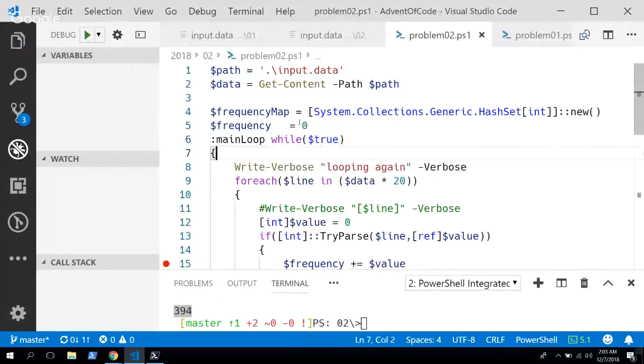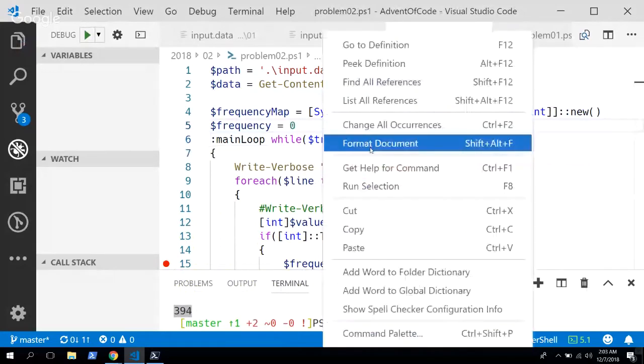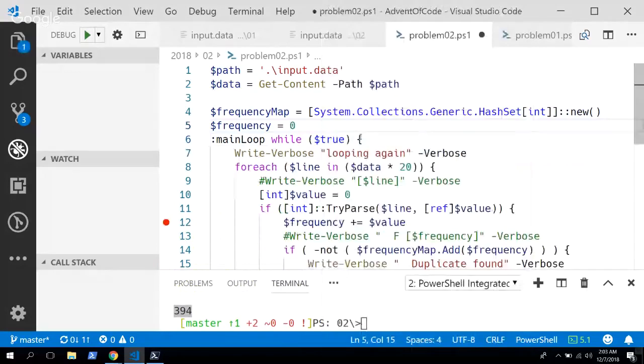Save. Let's do a format document. Ew. What happened to my formatting? Something's not right there.